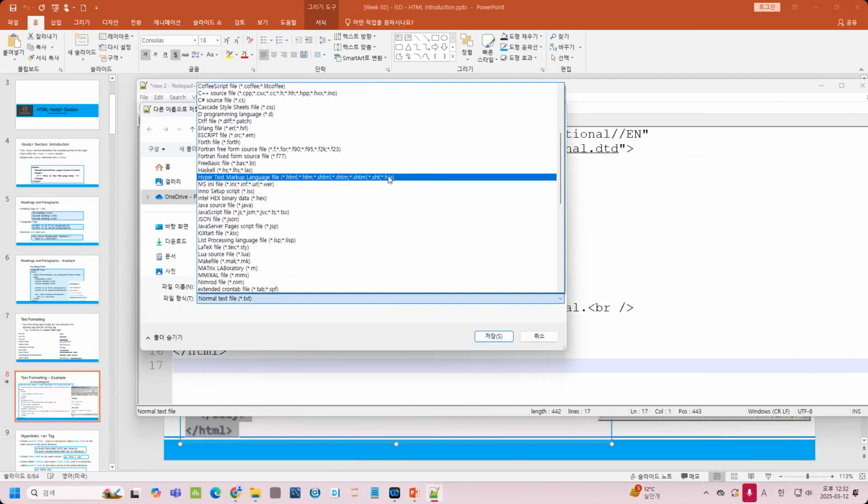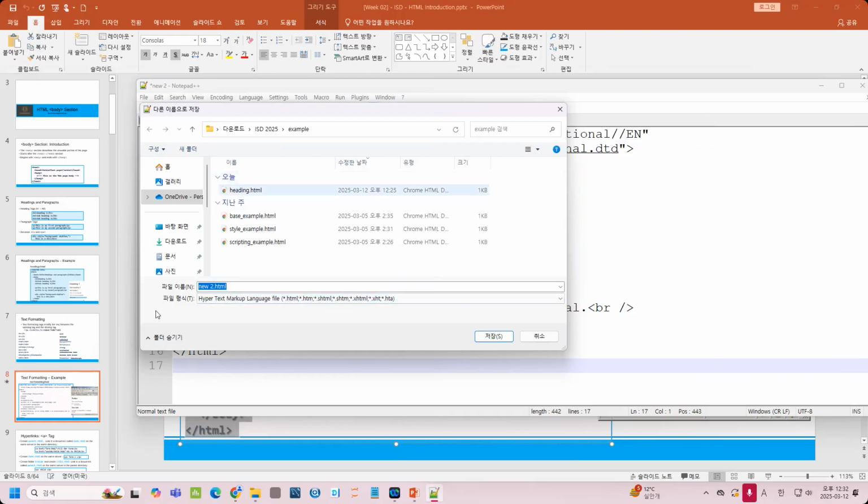You can see here, there is one option, hypertext markup language. So you can click here, and then it automatically changes to HTML. So you can define what is the file name. Let's say I want to use the text formatting .html.